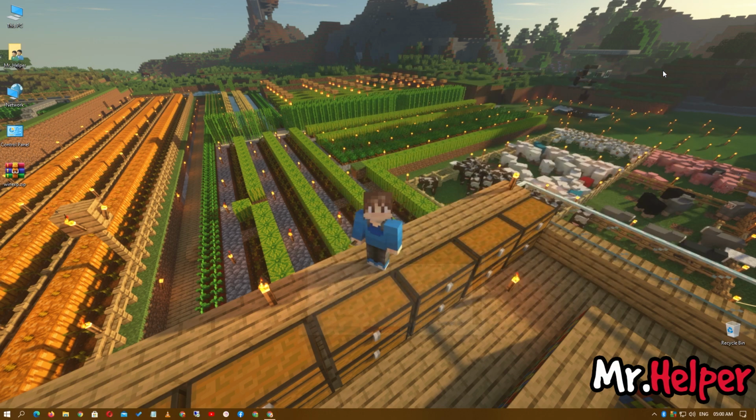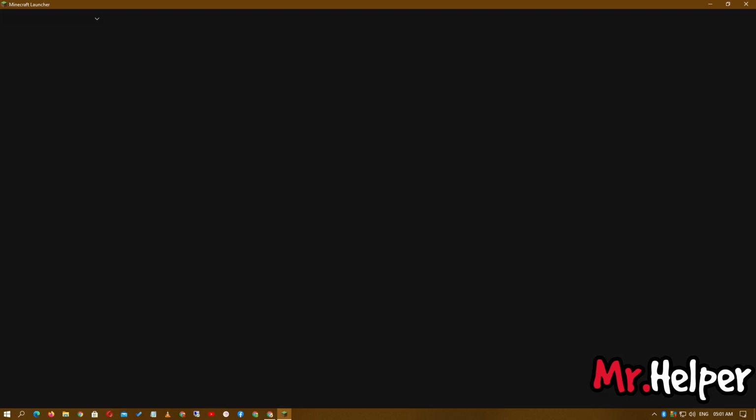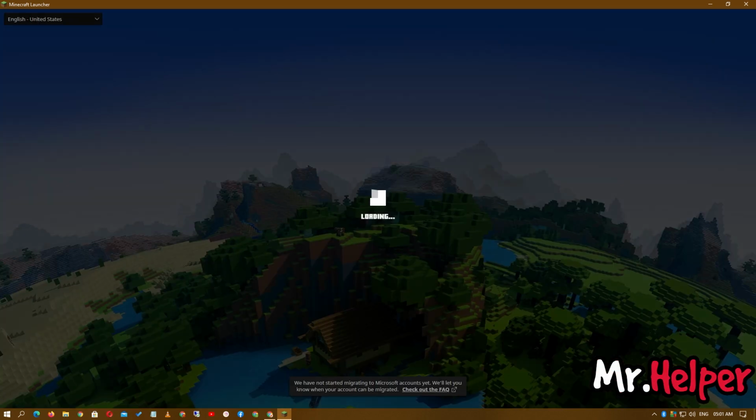Guys, I forgot to mention one thing. Before you follow this method, you must close your Minecraft. Okay, so if your Minecraft is closed, it is okay. If it's not closed, close it. Now open the Minecraft. I have asked you to close the Minecraft and reopen it just because in method 4 we have done some modification. That's why. If you hadn't followed method 4, then you don't have to close your Minecraft at all.